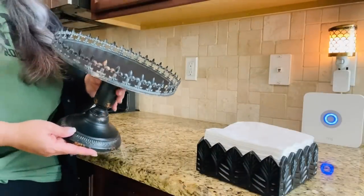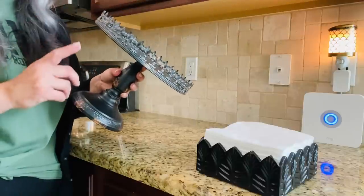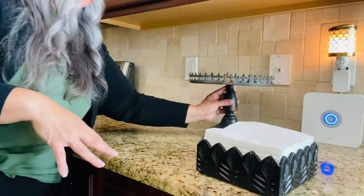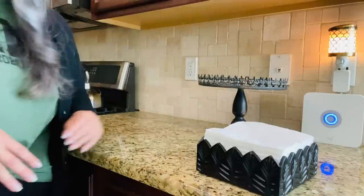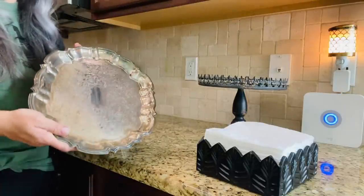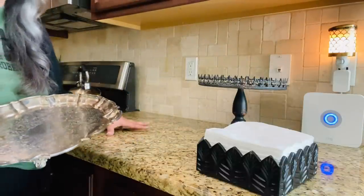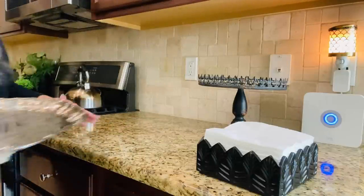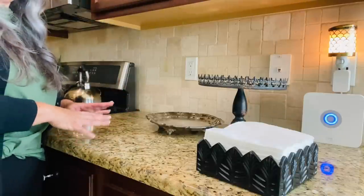Okay, the first thing I want to bring in is this cake stand. You may remember it. It's been on the small hutch for quite a while now. I took the glass dome off and I'm just going to use it as a tall riser in hopes to hide all of that. Next, what I want to do is bring in another layer. I don't really use this countertop very much for anything, maybe to set something down right here, but that is about it. So I don't need to really think about leaving a lot of space open in this area.